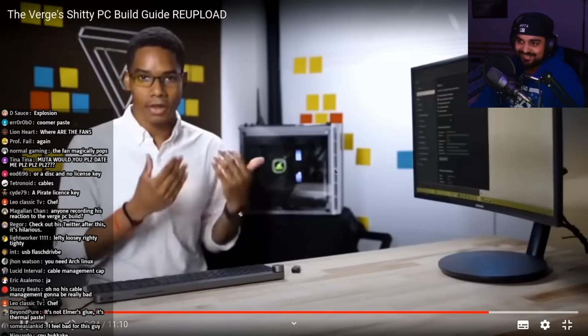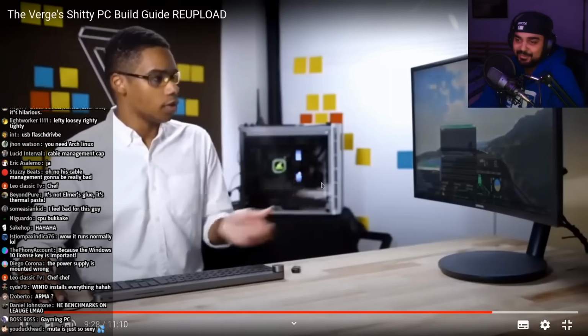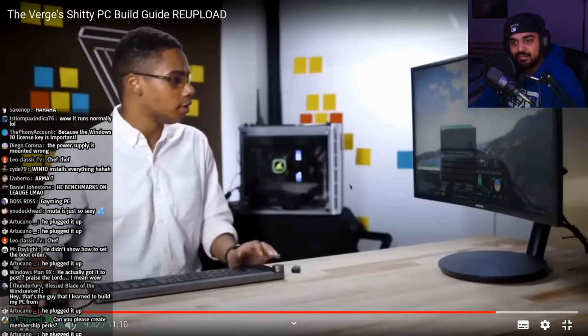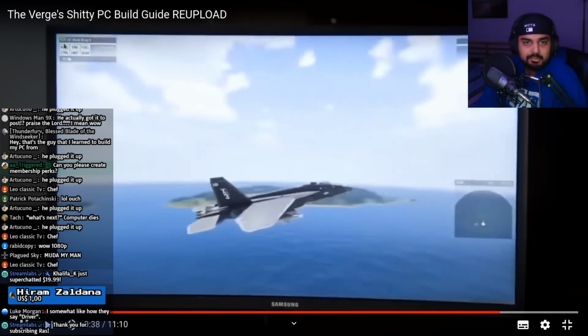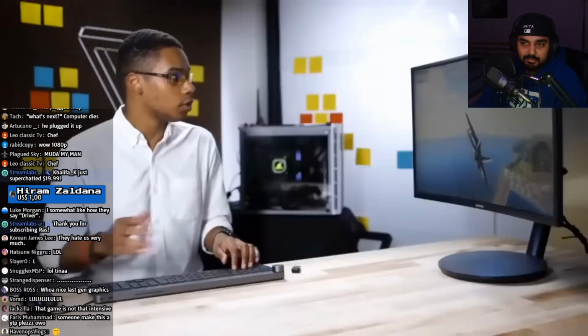...a fully functioning gaming PC ready to run some games. Right now I've got Armor running, at maximum settings, native resolution, which is 1080p HD, and it's running pretty smoothly. Like, I'm averaging 70 to 80 FPS, and this is normally a very intensive game to run, and it's still doing a pretty good job.